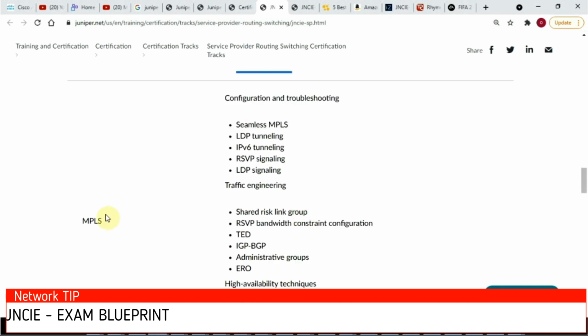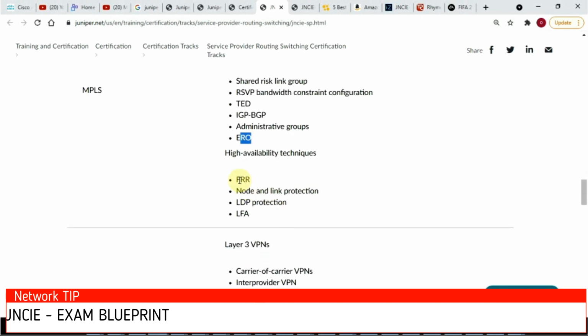And another section is MPLS. MPLS is pretty big, and the blueprint lists all the topics: seamless MPLS, LDP tunneling, IPv6 tunneling, RSVP signaling, LDP signaling, traffic engineering with MPLS, shared risk link group, RSVP bandwidth constraint configuration, TED database, IGP to BGP, administrative groups, ERO, fast reroute, node and link protection, LDP protection, and LFAs.